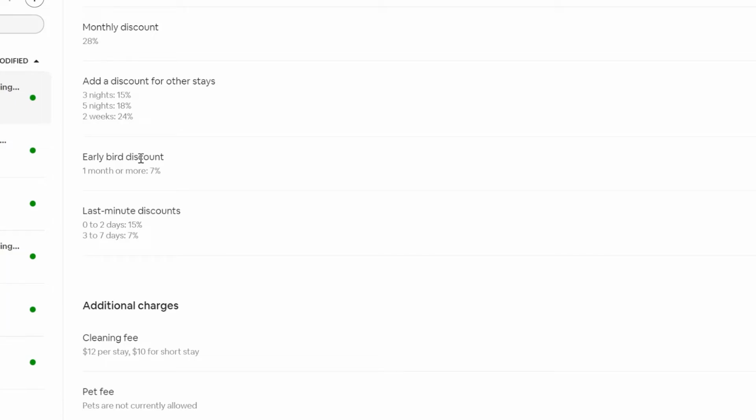There's a few reasons why you want to do this. The main reason is because higher occupancy means higher ranking on Airbnb. So you want to have your place filled in at all times. If Airbnb sees this, they will rank you higher. So overall, your revenues will go up by giving discounts. It's counterintuitive, but if your place stays always occupied, your ranking on Airbnb will go so high that you can really jack up your prices and charge extra.